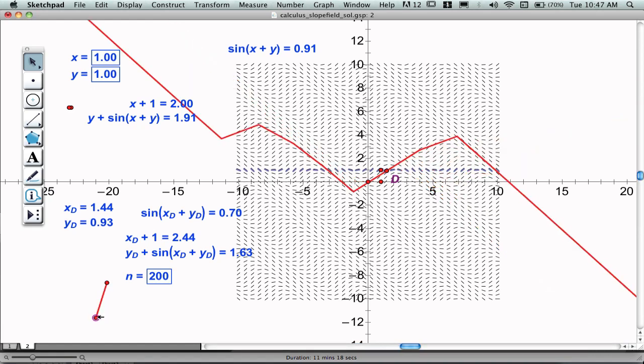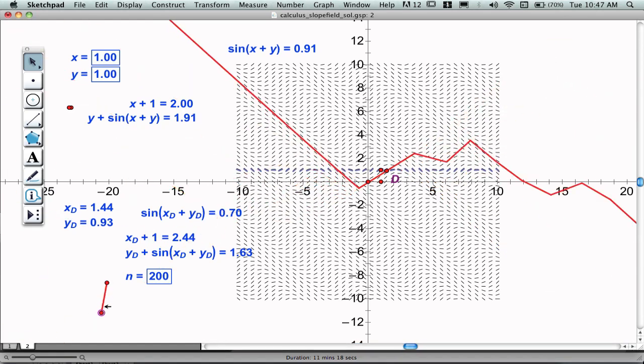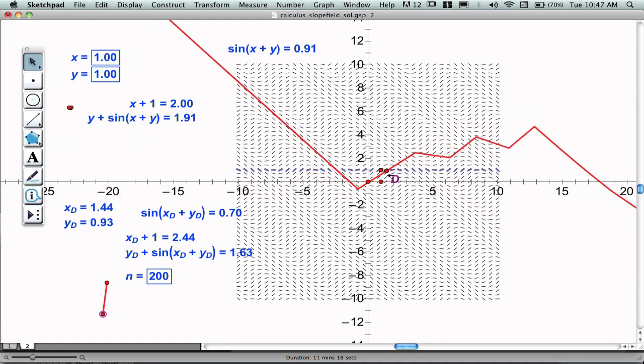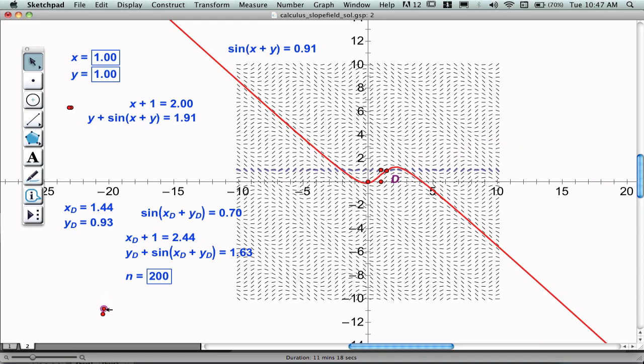the length of that segment that we made was the same length everywhere we went. Every step was the same length. It's not the same. Delta x then changes according to how the slope changes. So the idea is very similar, and it's not the actual solution, but it's a curve or a path that looks very much like the solution and can give us a good idea of how the differential equation acts.